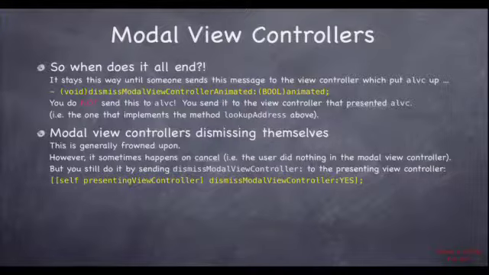Now, this is generally frowned upon. Why is this frowned upon? The answer is, presumably you're putting that modal view controller up to get some information from the user or something like that, and usually the guy who presents you wants to know what happened, okay? So usually you're going to use a delegate from your modal view controller to tell the guy who presented you, here's what happened. He's going to set himself as your delegate, and you're going to tell the delegate.